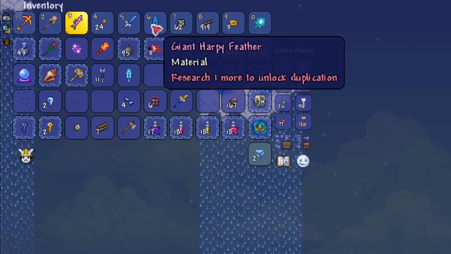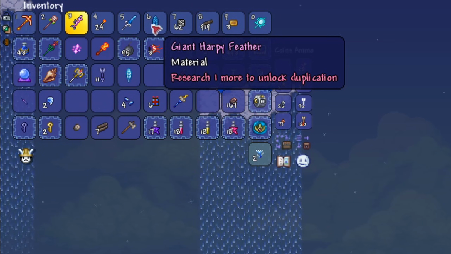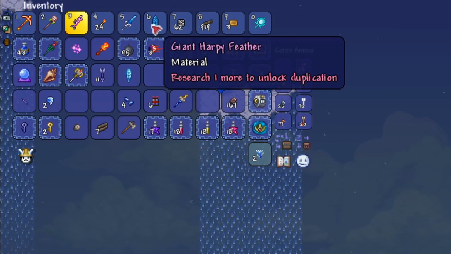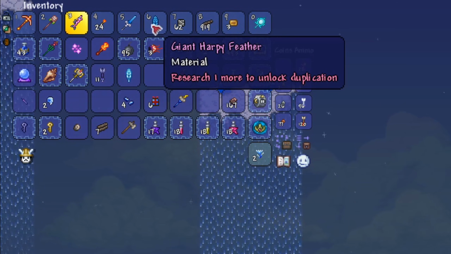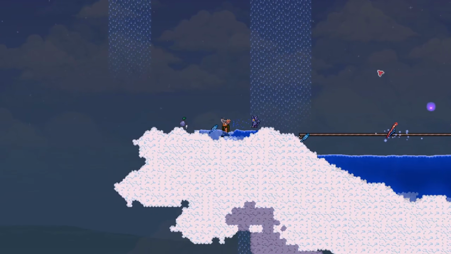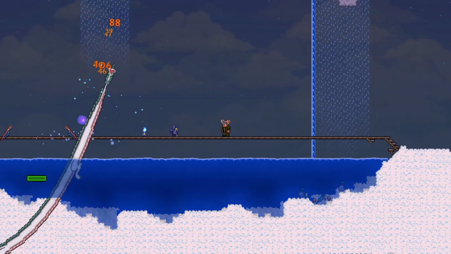Well, by some miracle, we actually got the giant harpy feather for the harpy wings, which is on the same tier as the frozen ones. These drop at a 1 in 200 chance, so don't bother farming for them. The frozen wings also glow in the dark. With the water candle added, it's back to the waiting game. Oh hello, that was quick.